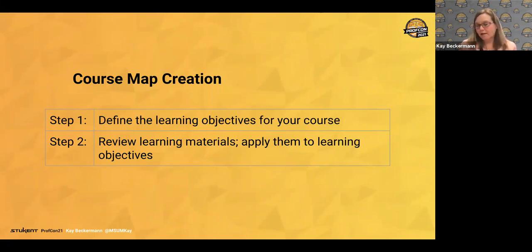So for social media campaigns, I use Karen's book right here. This is not to sell her book. I used several different materials throughout my time here, and I felt like for our course and our course objectives, this book and then her portfolio, I felt that these were the best fit for our class. It best fit our needs. And so for us, perfect. For other people, it may not be the best book for you. And I did use the Stukent Mimic Social, and that was also very, very fun to create in this particular class. So anyway, you review your learning materials and you apply them to the learning objectives.